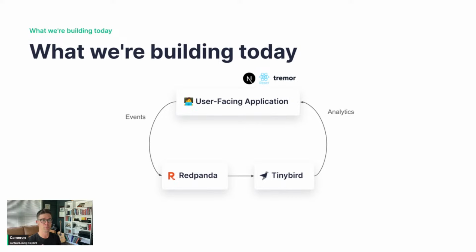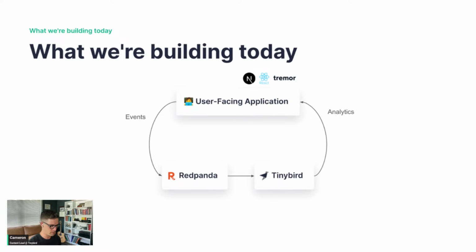So it's going to make building these analytics APIs really easy. And on the user-facing side, we're creating a Next.js app. We're going to use React components, and Tremor, which is a really great React charting library. We've used it in a lot of our live coding, and it's really easy to build data visualizations with. So we're going to use that.